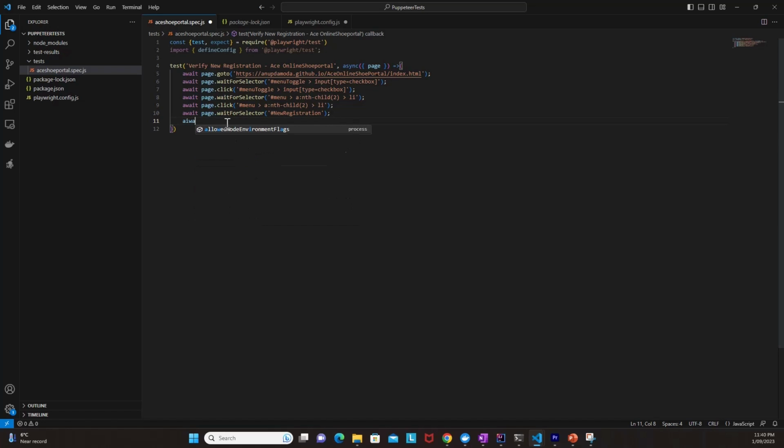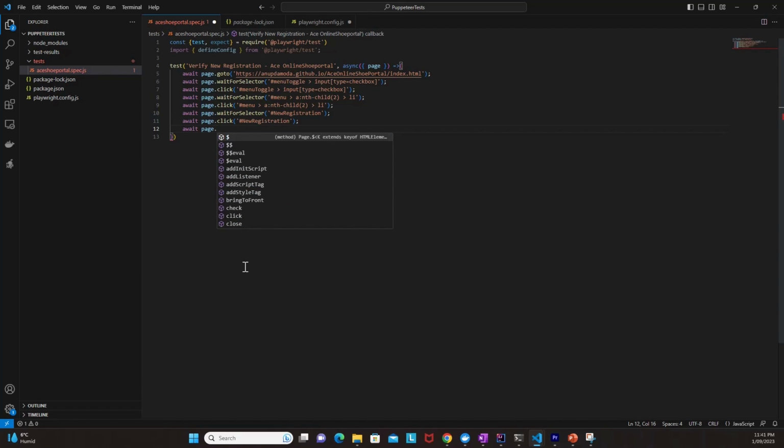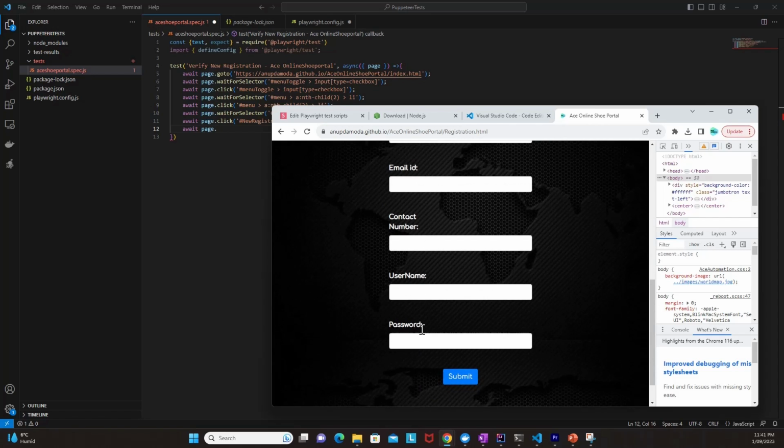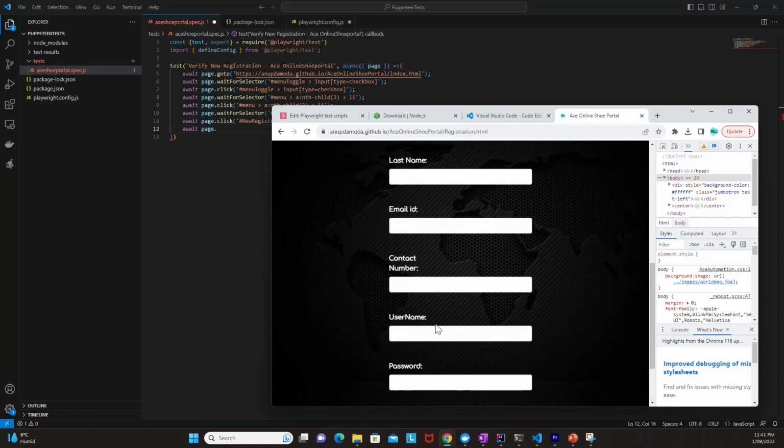Now I need to click as well. So page dot click. I will enter the details of the next page, which are these particular details, so that all the text fields are present.